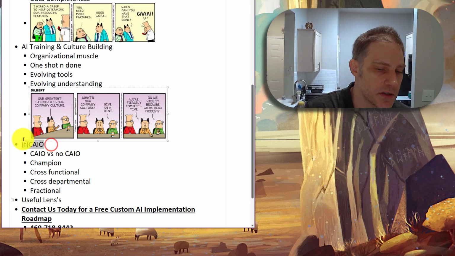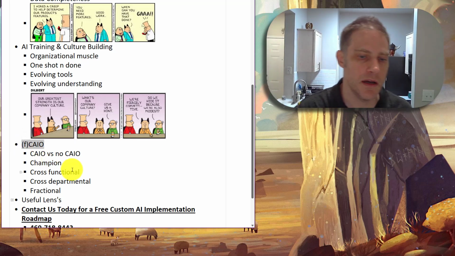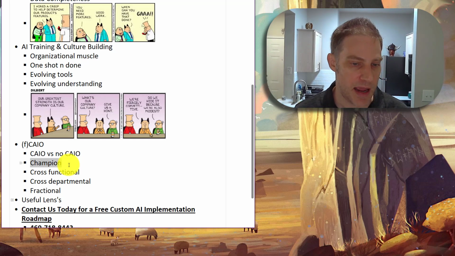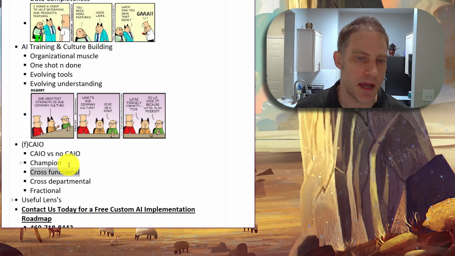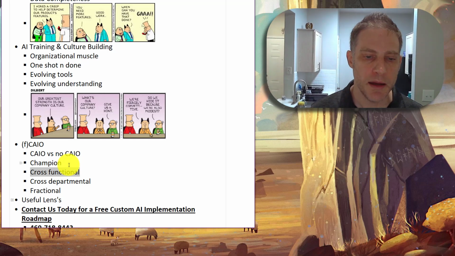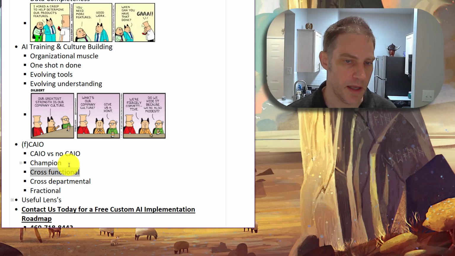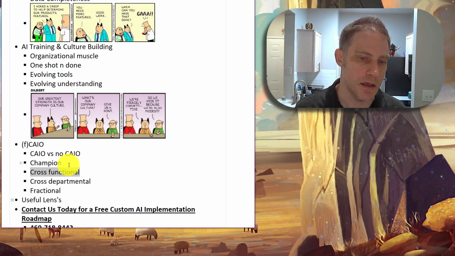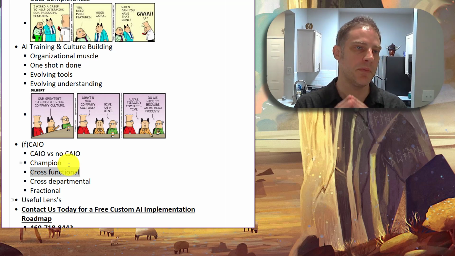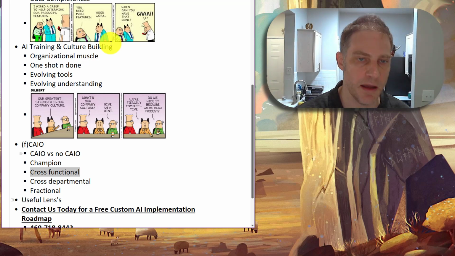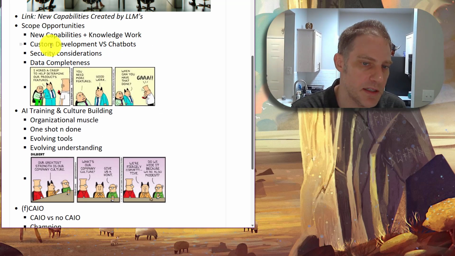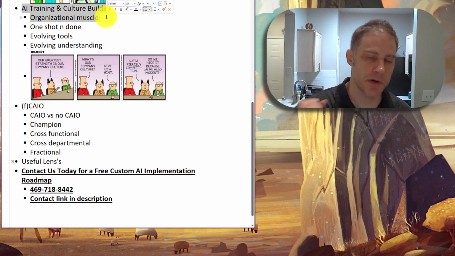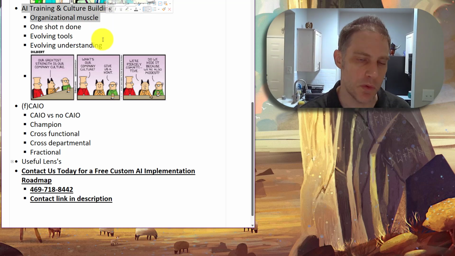Now, we do offer fractional Chief AI Officer services. I'm fractional Chief AI Officer for one company right now, and I'm championing stuff. I have to be the squeaky wheel, because it has to be cross-functional, cross-departmental, and this is really important to help push these things forward. Some of these things are very general. I've created a training course for them that they can give to their whole organization that helps them go deeper into new capabilities, how to scope opportunities, with the objective of making this organizational muscle go a lot faster for them.